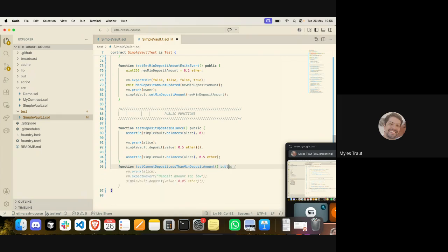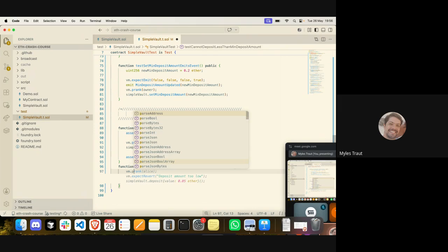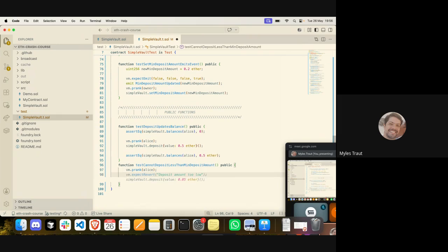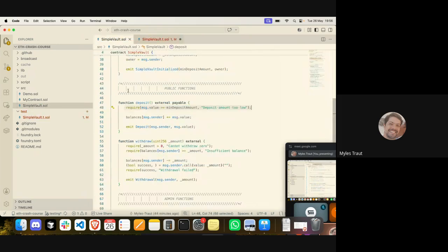Public. And we say Alice is going to make the call again. And we're going to expect the revert. Expect revert. And what was our error that we expected?